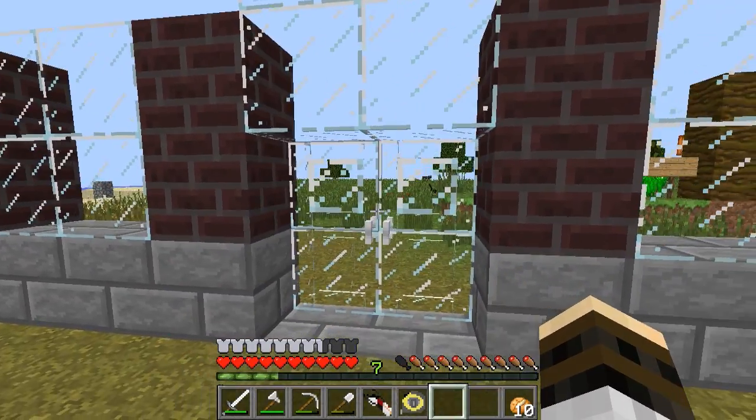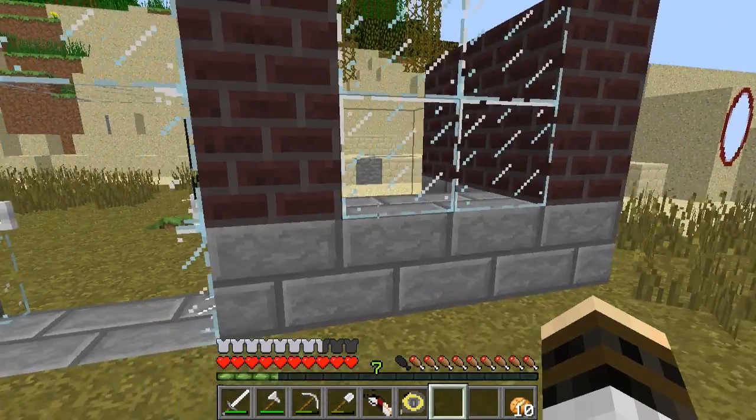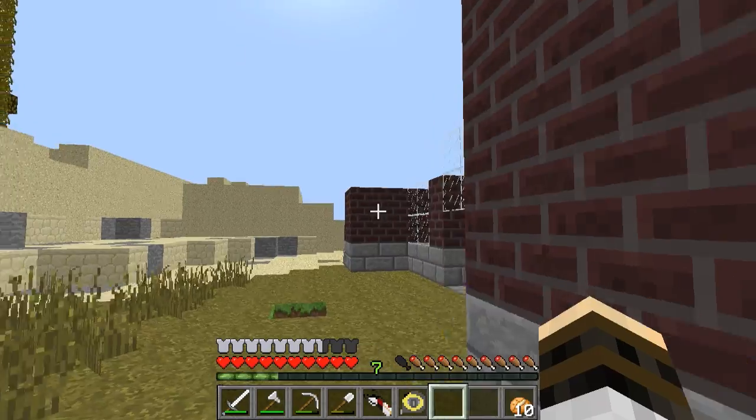Tell this ostrich about how much you love the doors, because he just is loving life over here. Yeah, the ostrich. We should have made those glass panes, though, I think.